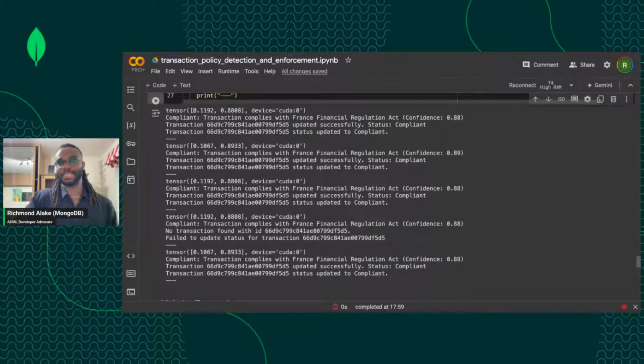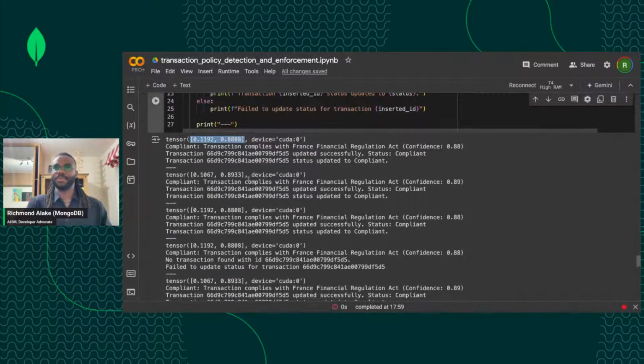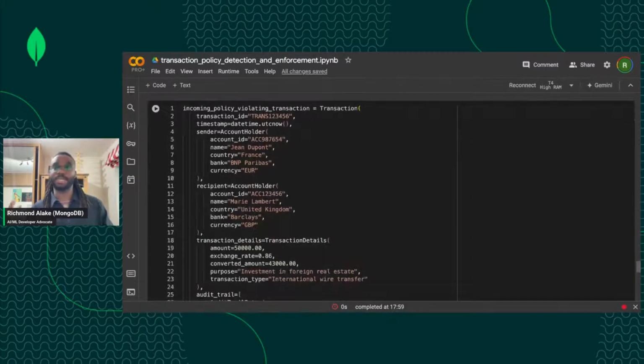So those are the policies we retrieved and their compliance. And this is the yes and no that's been returned. So here we go. Next, we go over to a transaction that could violate the policy, and it violates the policy.